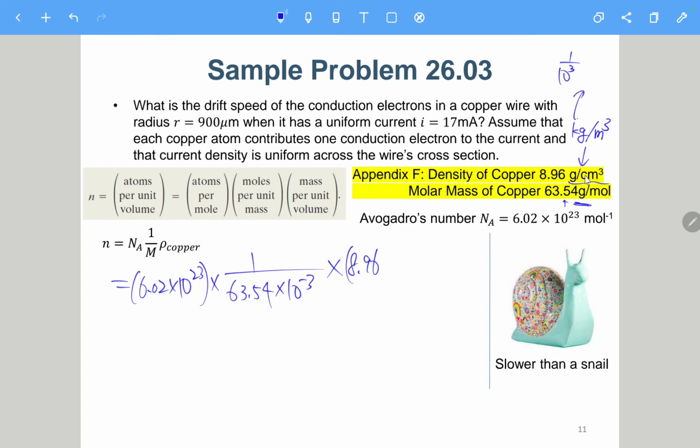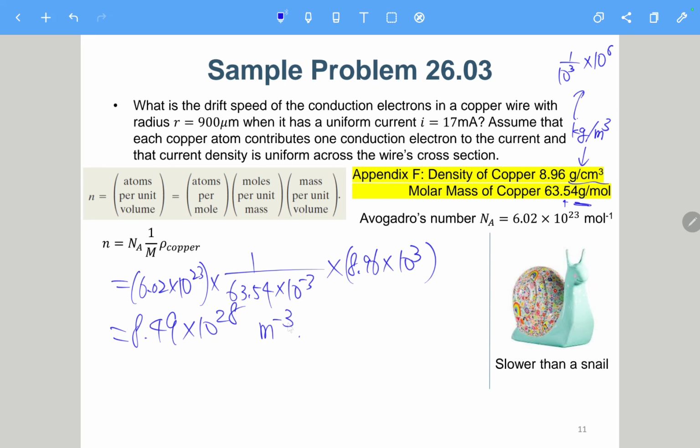And when we try to change this per centimeter cube to meter cube, 1 meter is 100 centimeter. So we need to change 10 squared to the 3rd power, which means we need to times 10 to the 6th power. So finally we make it like times 10 to the 3rd power. Okay, so this number is nothing but 8.49 times 10 to the 28. So this is atom per volume. So the SI unit is per meter cube, or meter to the minus 3rd power.